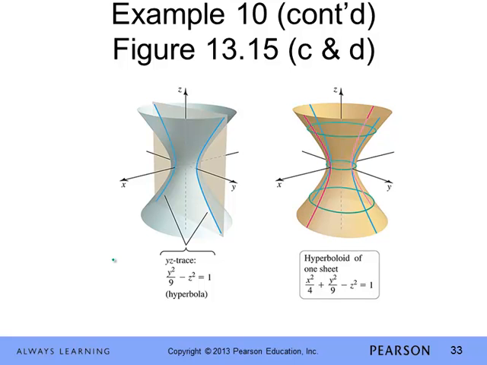x squared over 4 plus y squared over 9 minus z squared. And in general, when you have all three terms involving squares, but one of the terms has a minus in front of it, and on the other side of the equation you have a constant like 1, not 0, some non-zero number, when you have 1 minus sign, that's going to be a hyperboloid of one sheet. One minus, one sheet.